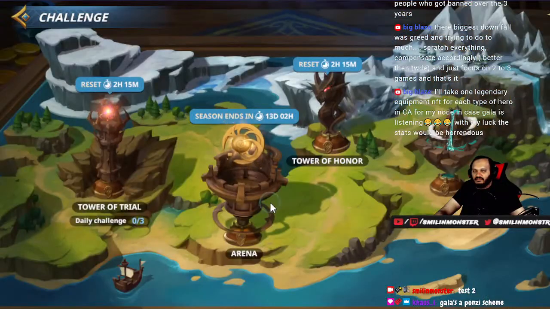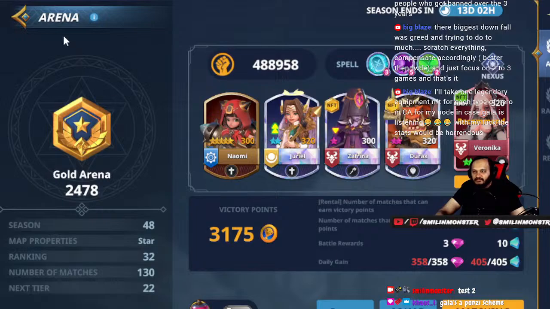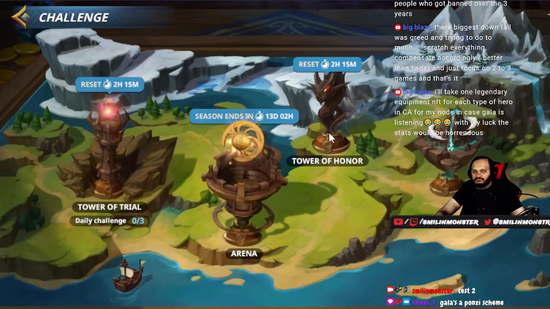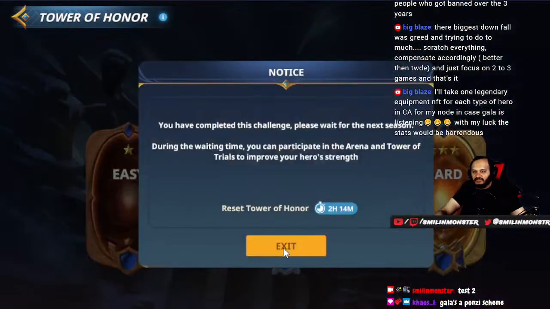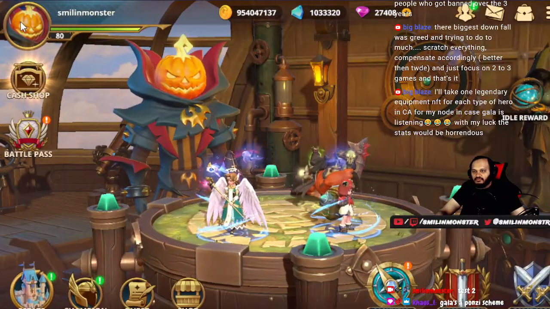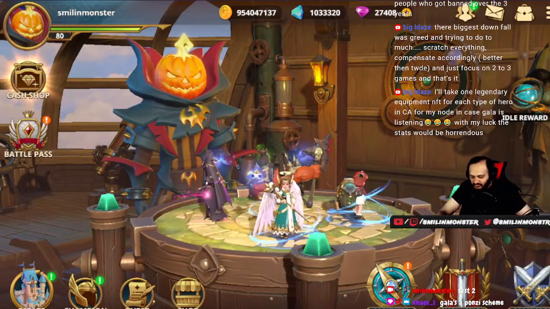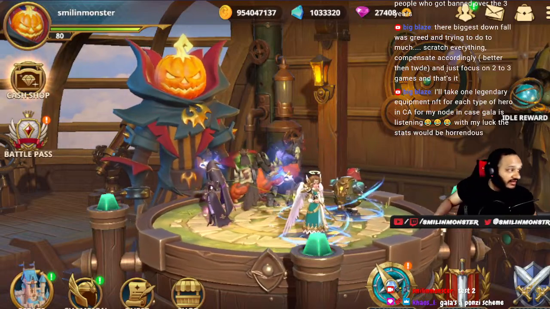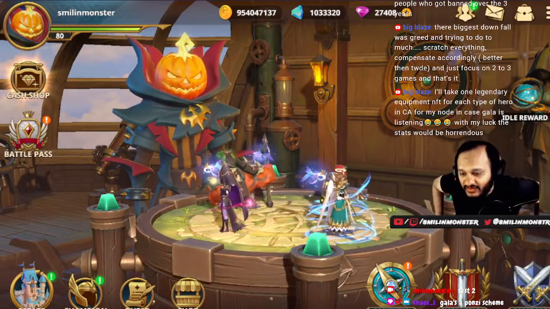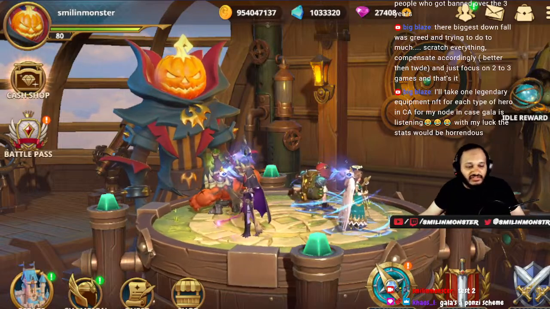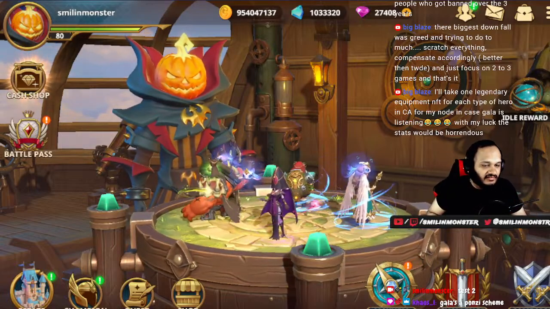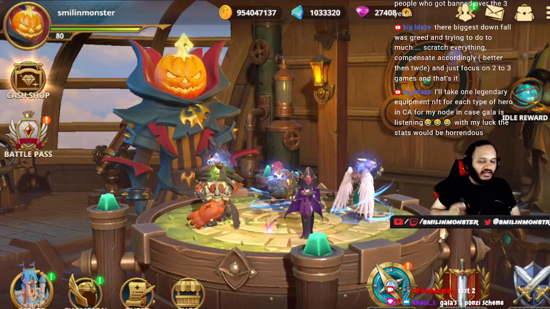I'm going to watch my people spin. I think I've done my daily tower. I've done the arena. I've done the Tower of Honor as well, which resets. So Champions Arena is done. What should we play now, guys? I don't think I have any Gala games on my account. I deleted most of the other ones. I would love to play Superior. Oh wait, Engines of Fury is having a playtest. I'm on the wait list. I don't know if I have it available.